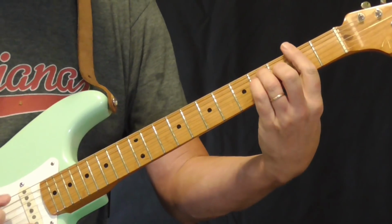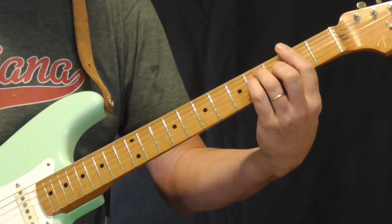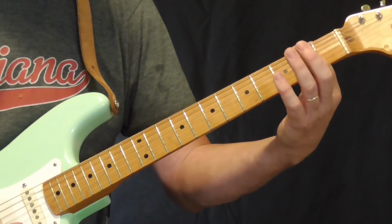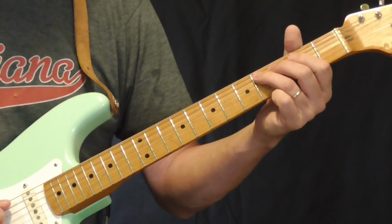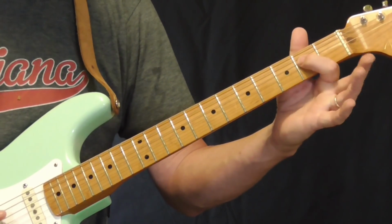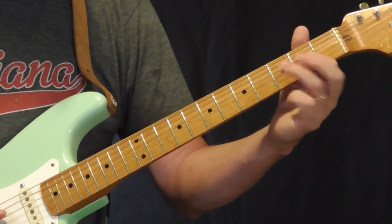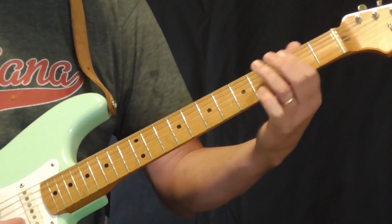So what I'm doing here is playing over the first position bar chord, the F sharp bar chord, and I'm starting on the 2nd fret of the 6th string. Now I'm doing a hammer on between the 2nd and the 4th on the 5th string. And then I'm going to go to the 2nd fret of the 4th string, 4th fret, 2nd fret, or however you want to play it, stay on the 4th fret. So like this.